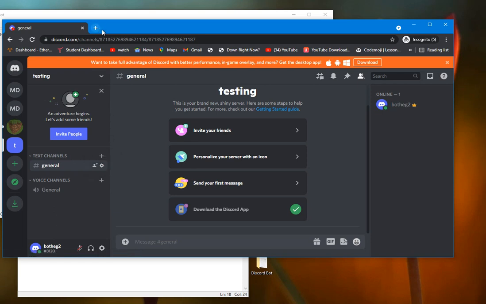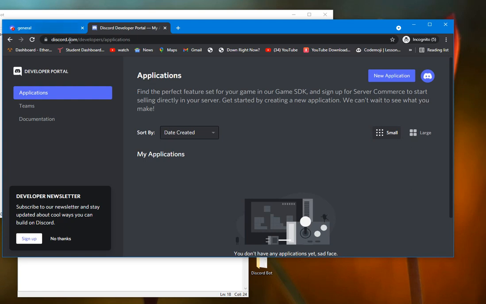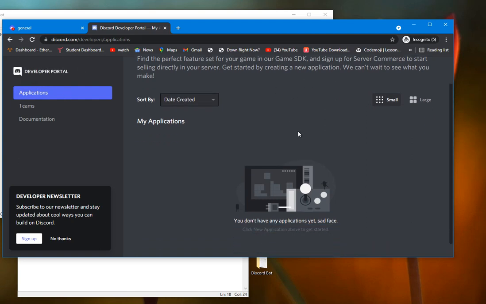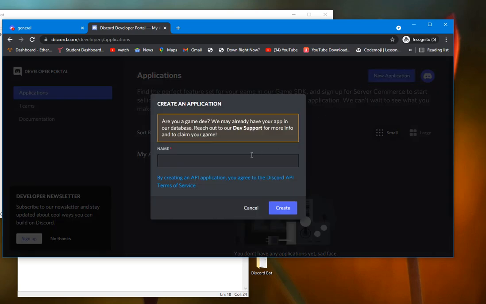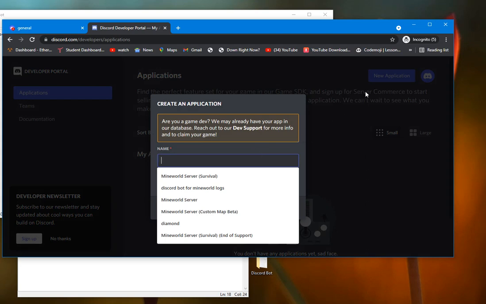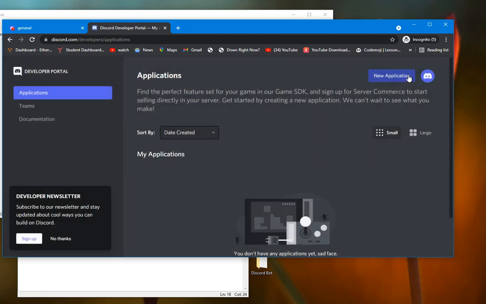The next thing, actually, how you do it is quite an interesting idea. You have to go to a specific website. You have to go to developer.discord.com, which I'll do right now. Or actually, you can just type in discord.com/developer/applications. So this is basically the Discord developer portal. Here what we do is create a new application. So click new application.